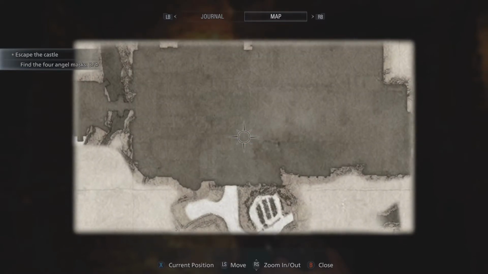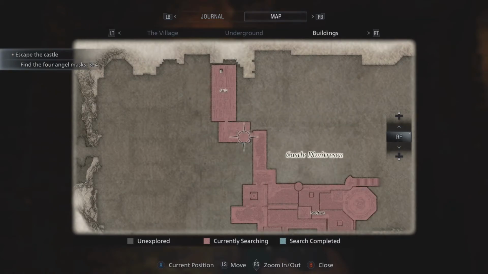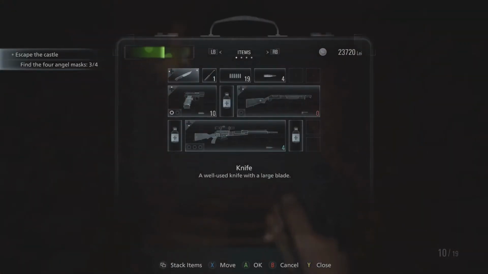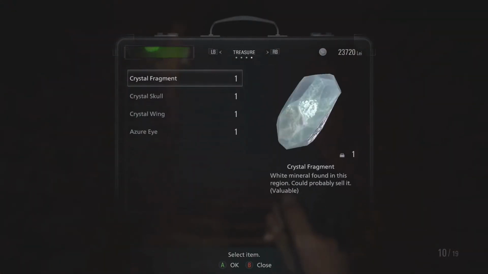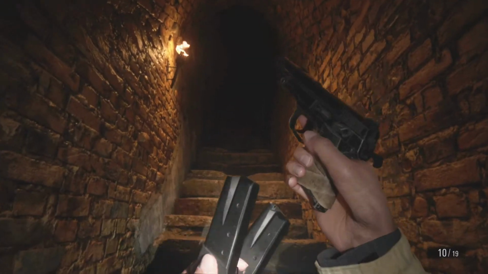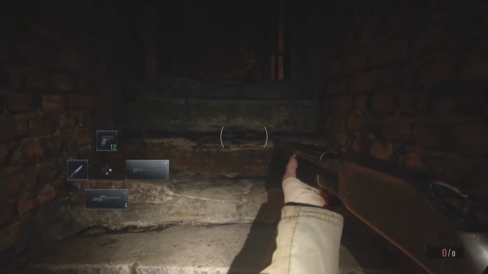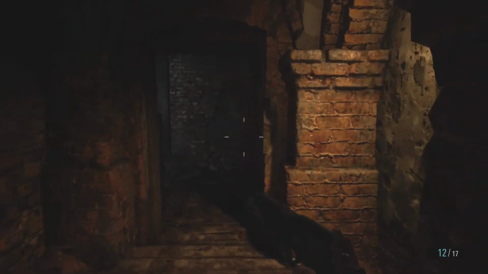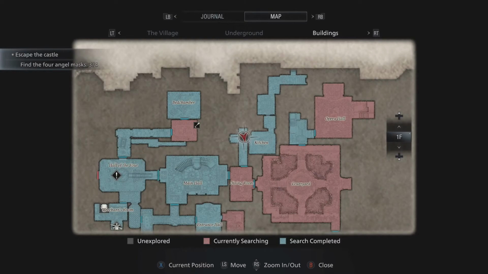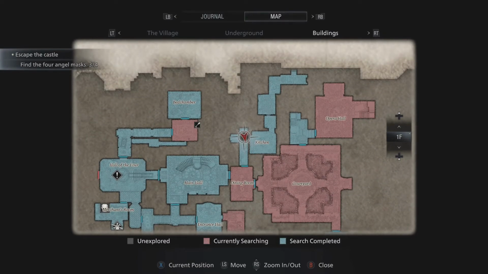The dungeon. Okay, we're just gonna have to figure out. Wait, let's see what it says. Oh, it's just a treasure. We can just sell it. Okay. I keep forgetting what the stupid fucking button is.